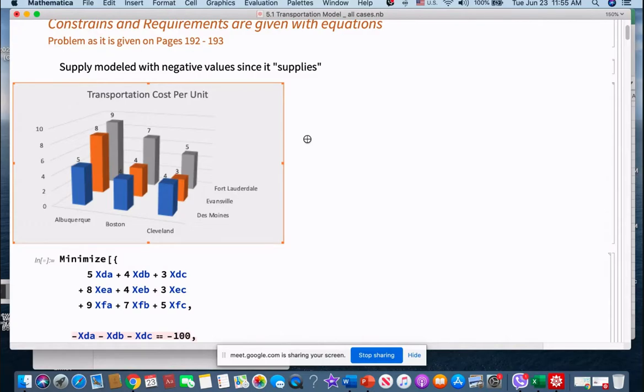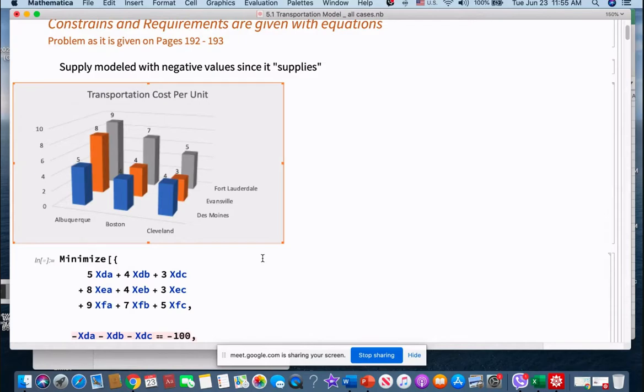Are the numbers that I have here correct? The numbers can be seen row-wise. Row-wise numbers is what is happening if things are going to Cleveland from the three different factories. If they go to Cleveland from these different factories, this is the case that I have. I go row-wise and column-wise.